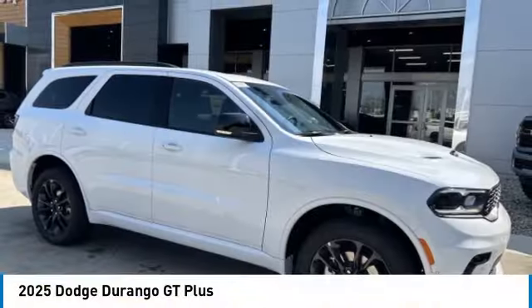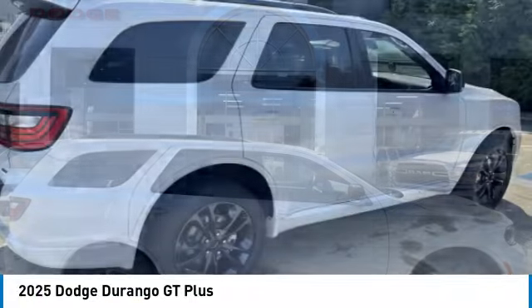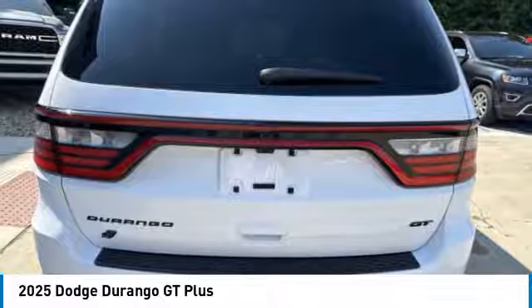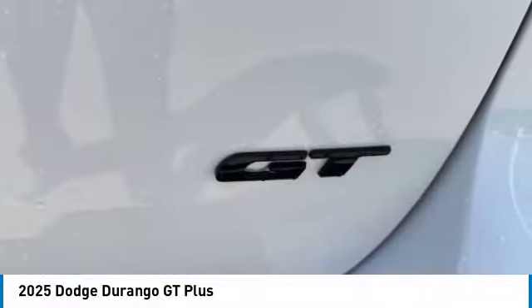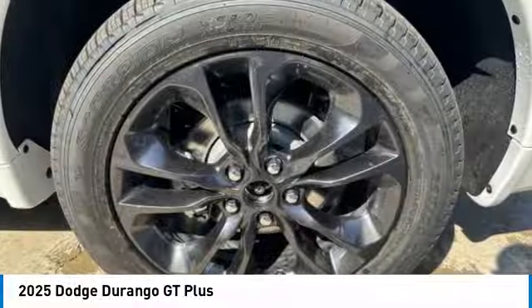You are going to love the 2025 Durango. The Durango allows you and your family to travel in style and comfort. It offers more interior room than most mid-size SUVs and has an available third row of seating. Underneath are sturdy body-on-frame mechanicals and the option for a powerful V8 engine.